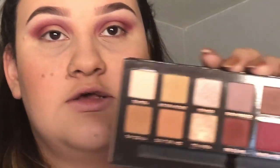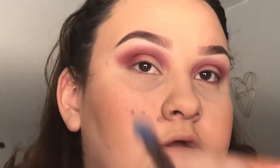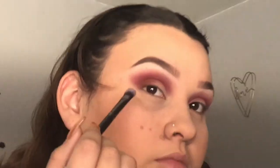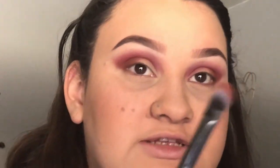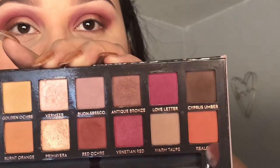Okay, next I'm gonna take this one right here, and we're gonna put it in our outer corner. And then with that same brush, we're gonna add a brown. So we're gonna take this brown right here.